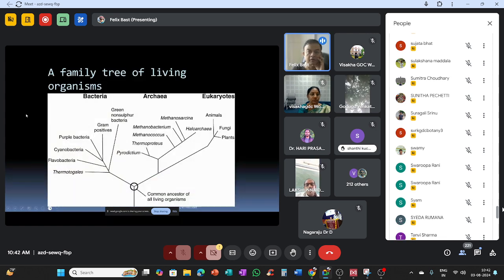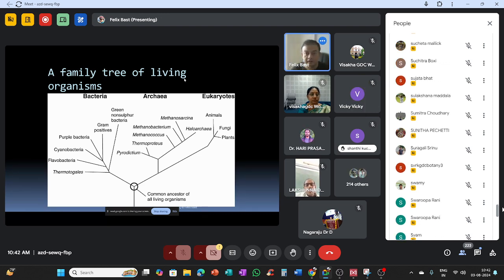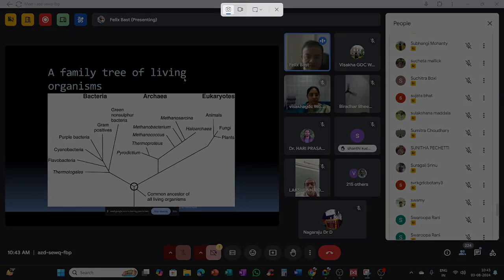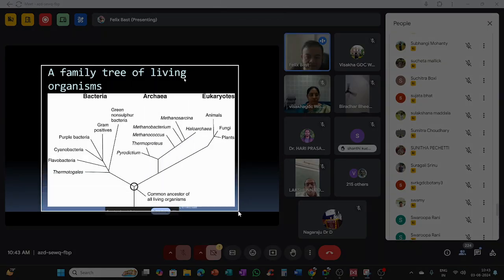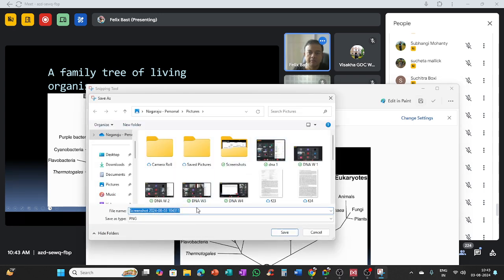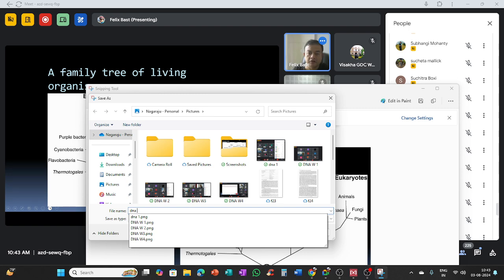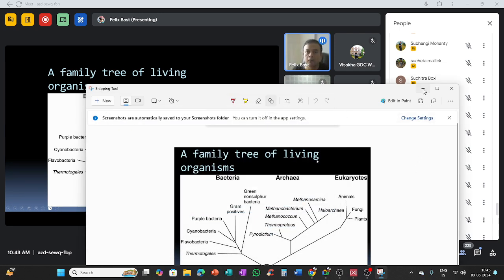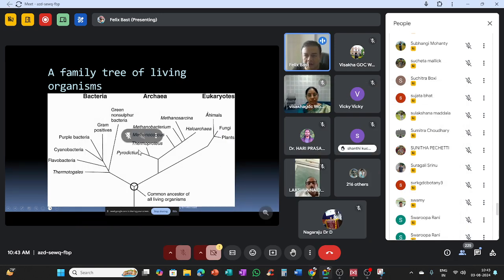Here is an example of the whole biodiversity of the earth, the so-called tree of life. The zoomed out tree of life is something like this. It has three domains: bacteria, archaea, and eukaryotes. As you can see, archaea and eukaryotes are monophyletic. But if you define bacteria and archaea as prokaryotes, then prokaryotes do not form a clade or a monophyletic group. I hope it's clear. Well, eukaryote is monophyletic, right?